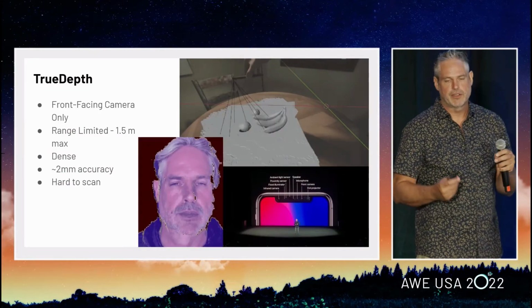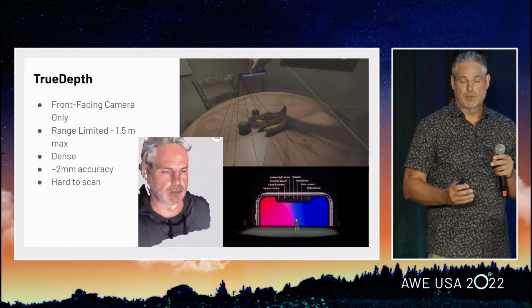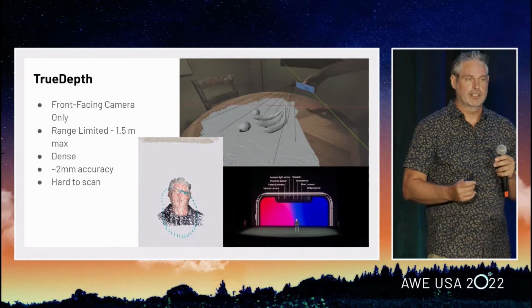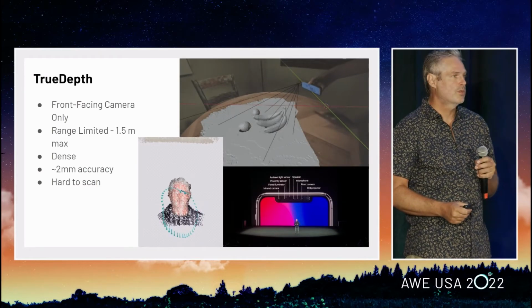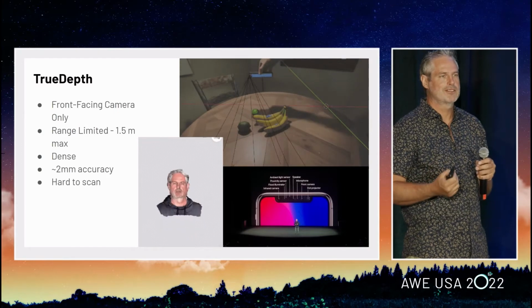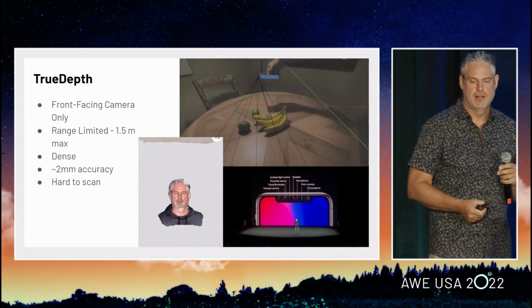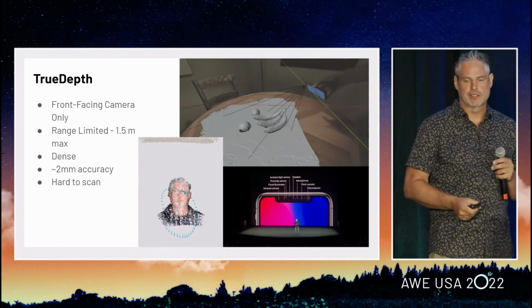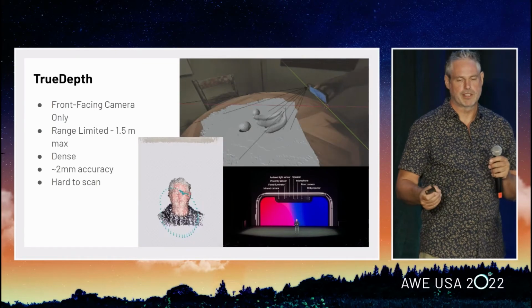And then the other sensor I'm talking about is the TrueDepth. It's a really great sensor, very accurate. In certain scan conditions, you can get to 2 millimeters, even 1 millimeter, but it's really hard to scan. Apple put that sensor on there for your face to do really beautiful photography and obviously Face ID. But a lot of people are using it to collect other things. I'll get into this later, but we use it a lot for body measurements and things like that.